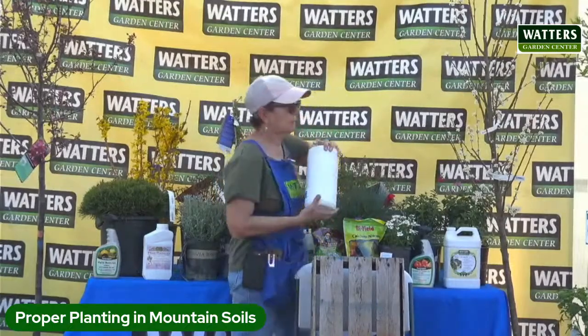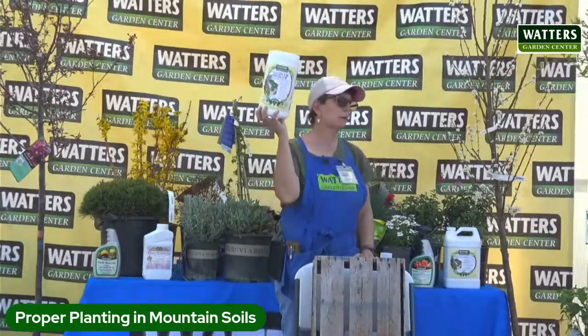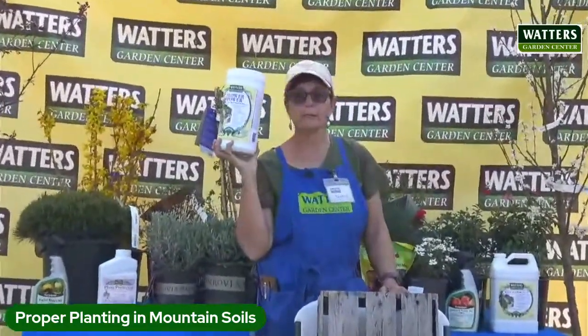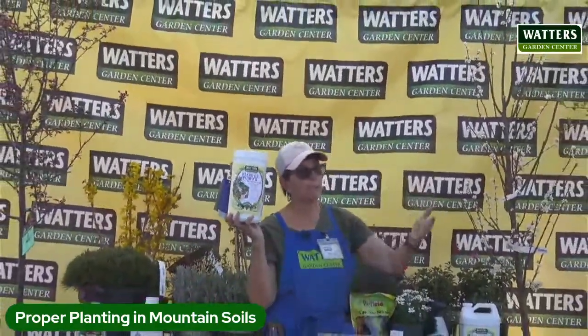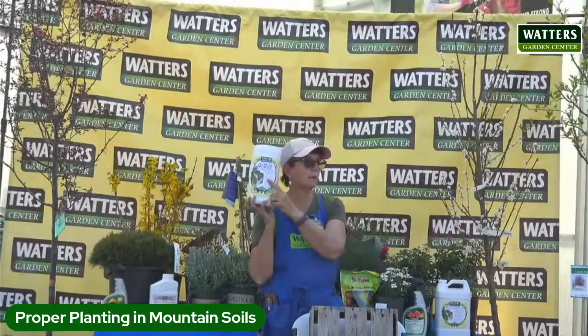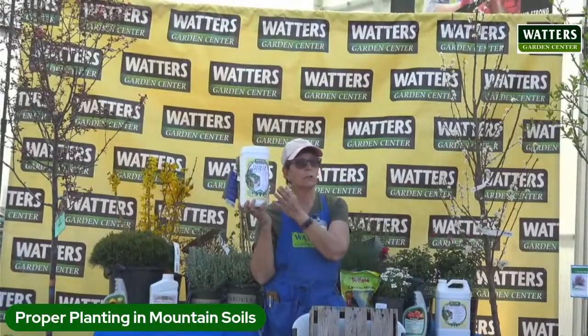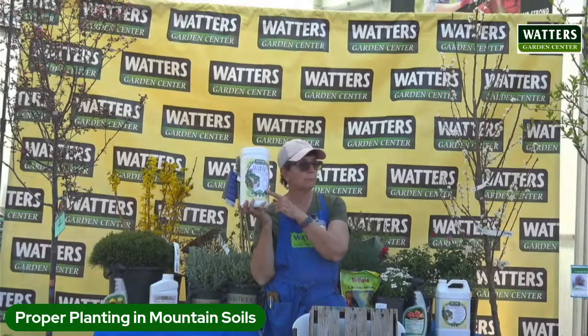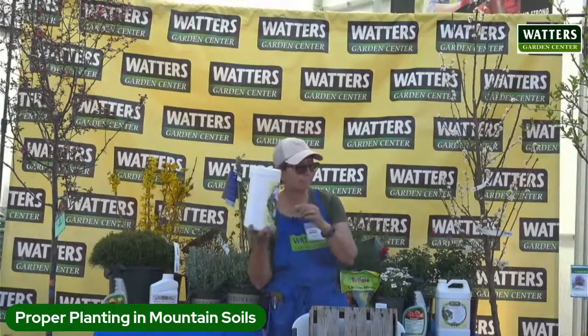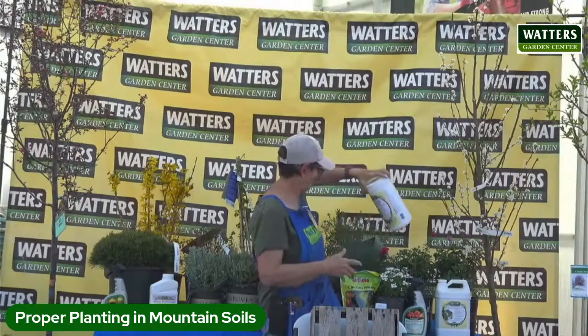She brought me up this, it's Flower Power. This is our Miracle-Gro. This is a product that we use on flowering plants, your hanging baskets. This is what you're going to use every 2 weeks. You just mix it up in a watering can and pour it on. Anything that's blooming and you want to continue that bloom, it has a 48 as its middle number, and that's all about the bloom. So you can use it on your fruit and vegetables. Tomatoes, this increases the blossoms on the tomatoes as well. Flower Power. You bet.